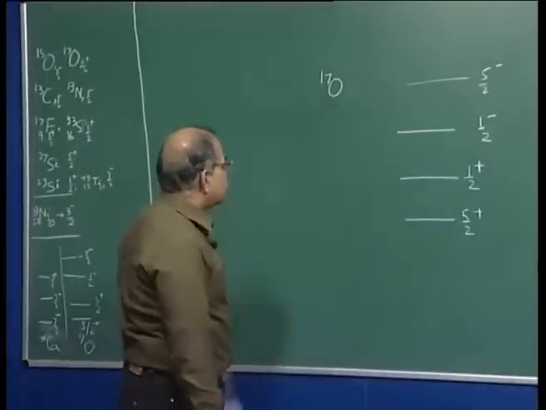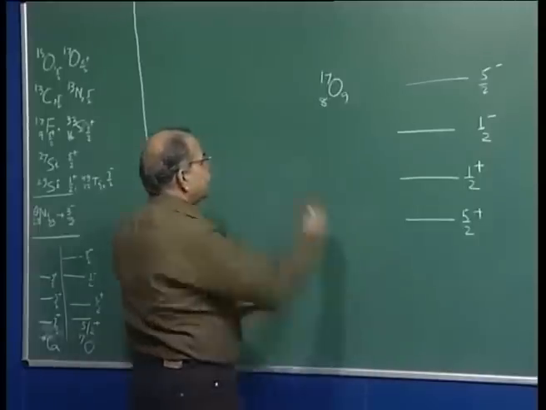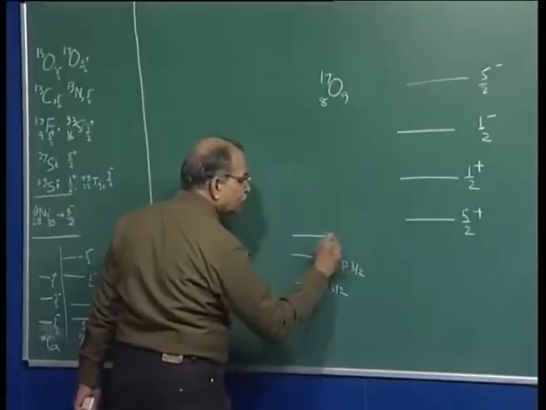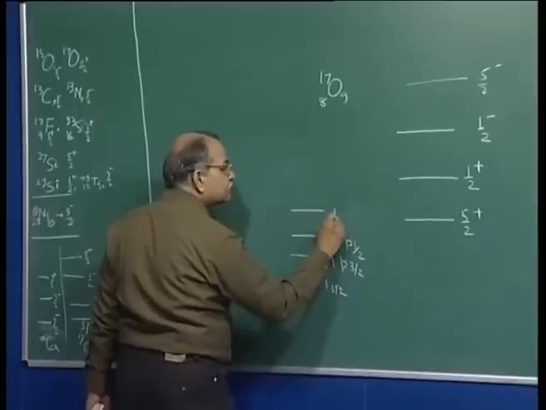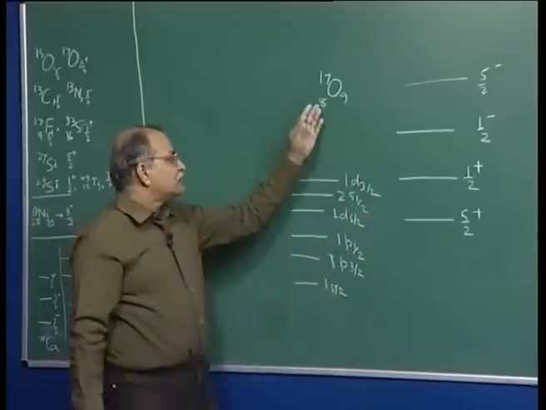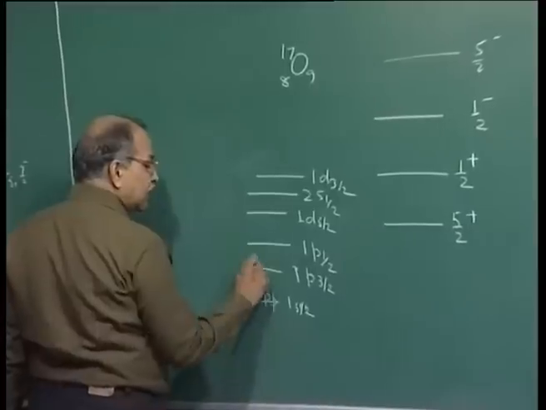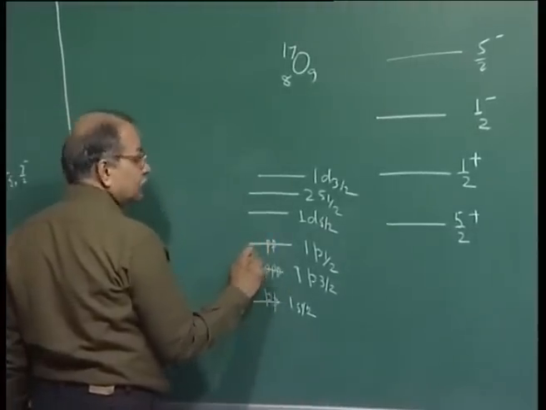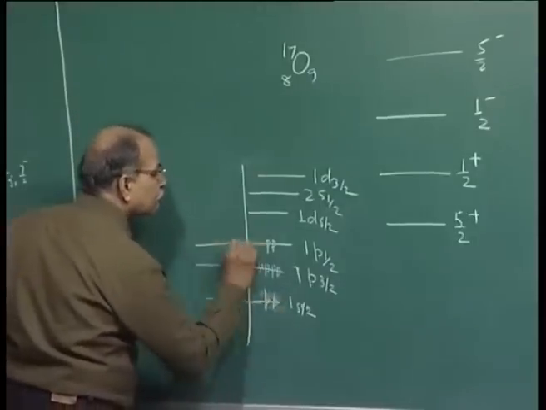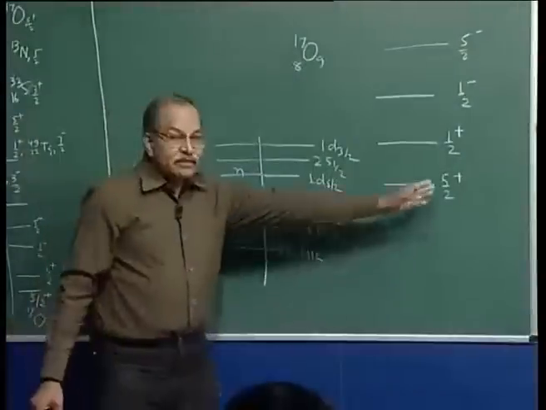Now, look at this 17O structure, you have 8 protons and 9 neutrons. So, protons will anyway form a closed shell, you have 1s 1/2, then you have 1p 3/2, 1p 1/2, then 1d 5/2, 2s 1/2, 1d 3/2. Enough. Protons we do not have to see, look at the neutrons only. All these will be filled, up to here it is 8. So, neutrons up to here are all filled, and the next one is here, 5/2 plus, okay, ground state.